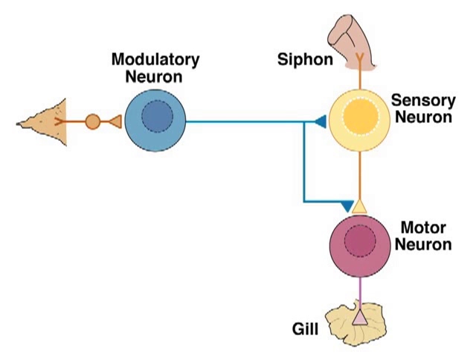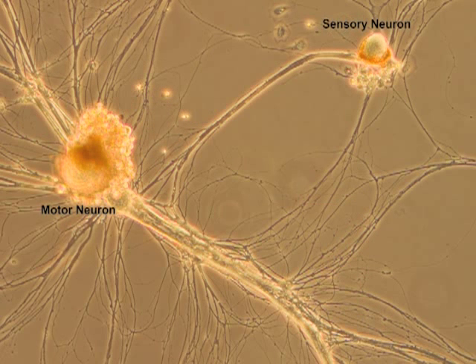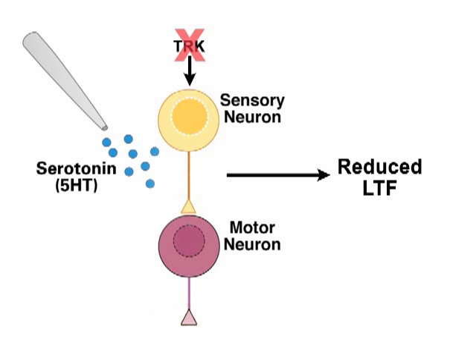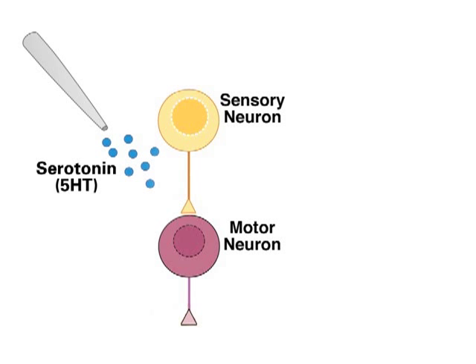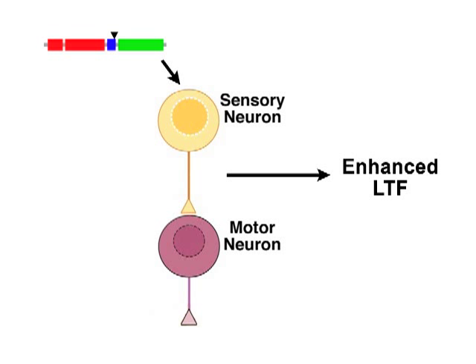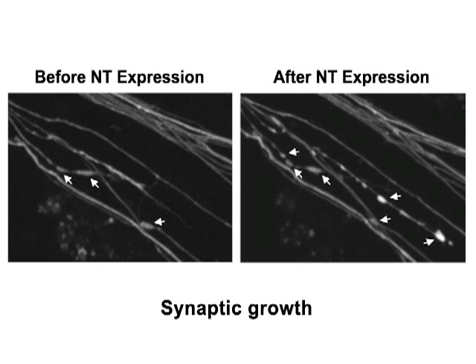They also give us a unique opportunity to analyze their separate functions in a way that is simply not possible in vertebrates. To explore the Aplysia neurotrophin functions in synaptic plasticity, we used co-cultures of monosynaptically connected sensory and motor neurons from the gill withdrawal reflex, and found that blocking the trk receptor in the sensory neuron impaired serotonin-induced facilitation. Conversely, boosting neurotrophin signaling by expressing the furin cleavable or uncleavable isoform significantly enhanced facilitation. Moreover, expressing the furin cleavable isoform was sufficient, even without serotonin stimulation, to produce both facilitation as well as growth of new synaptic varicosities. These results demonstrate a central role for the Aplysia neurotrophin system in the control of synaptic plasticity and growth, and reveal a primary function of the Aplysia neurotrophin isoforms in modulating positive aspects of synaptic plasticity.